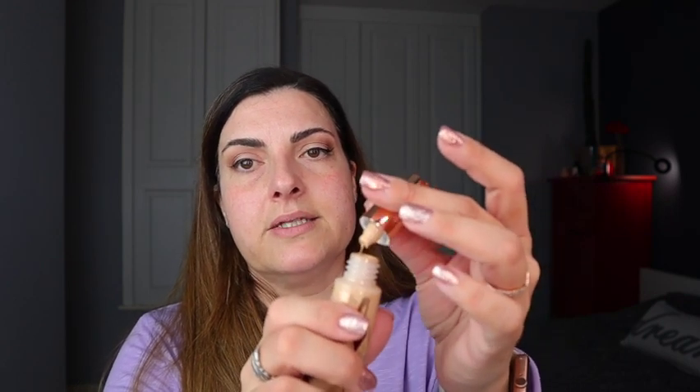I have got the number five neutral. In terms of the package, it has a pump, which is actually quite good — it's a small pump that helps when you're getting almost done with the foundation. It's 30ml or one ounce. Just to let you know, I wore this foundation yesterday from more or less 10 a.m. in the morning until 10 in the evening. During the day I had a couple of workouts at home and then a volleyball session in the evening. I'll tell you later how it went. Let's look at the application — I'm going to shake it.